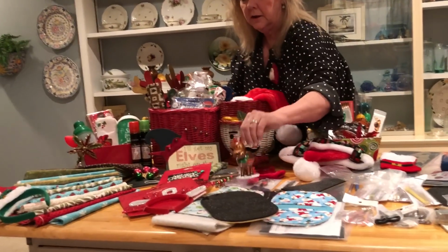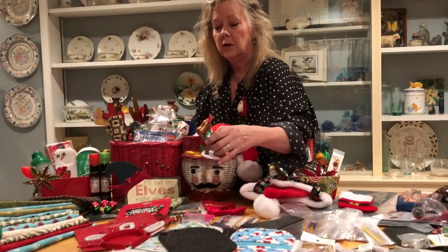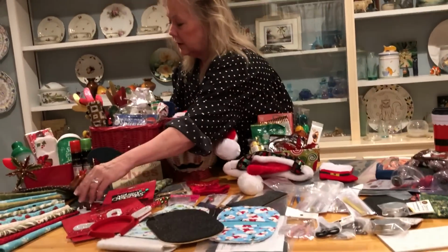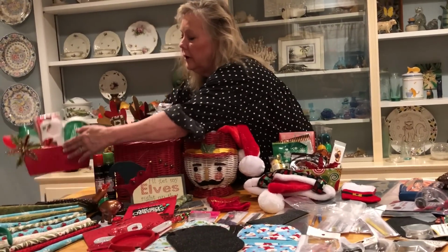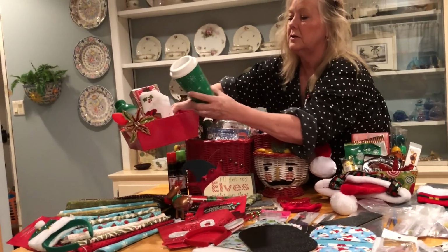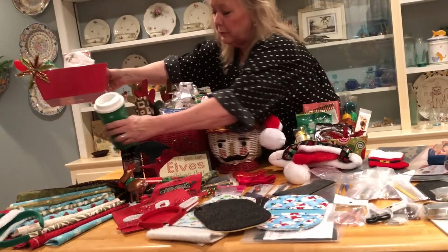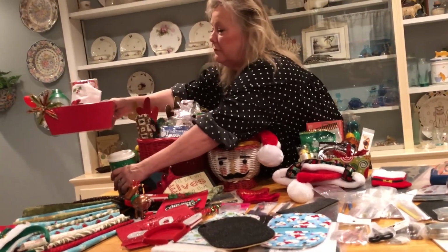If you've got kids and you want to entertain them or let them entertain themselves, this is one of those little reindeers that poops the gum. Sorry for being silly, but I love that kind of stuff. Over here, I've got some more candy. I've got 'Tis the Season. I think this one is great for forced family fun. We all love our family, but every now and then it gets a little bit fun.